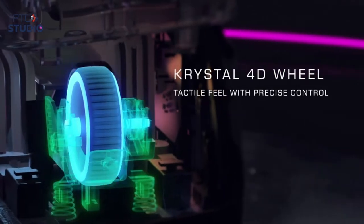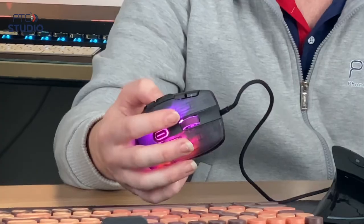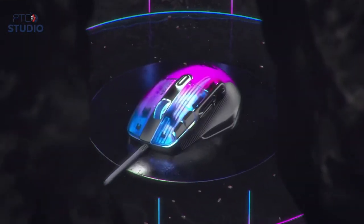This one has a push button too — another quick key. I normally use this to switch between different guns when I play gun games. You can set up your macros, and for those who know what we're talking about, you can set up quick keys for urgent spells, casting, or certain automations. You can program those into these buttons so you don't have to press too many keys on your keyboard.